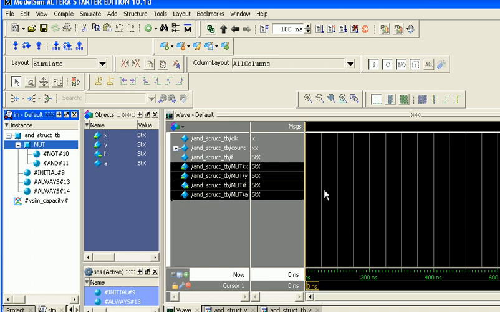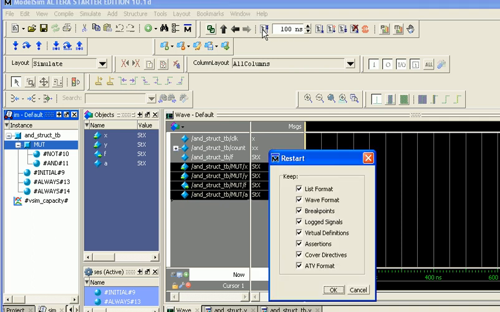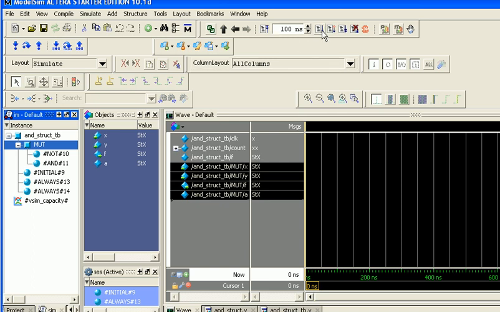For simulating all of it, we will need at least 40 nanoseconds. The default here happens to be 100 nanoseconds, so we can just leave that and run it at the default of 100 nanoseconds. So if I click on this, actually that was the restart, so we cancel that. I have to click here to the right to run it. So I could also click on the run symbol, or I could do F9, and that will produce my output.